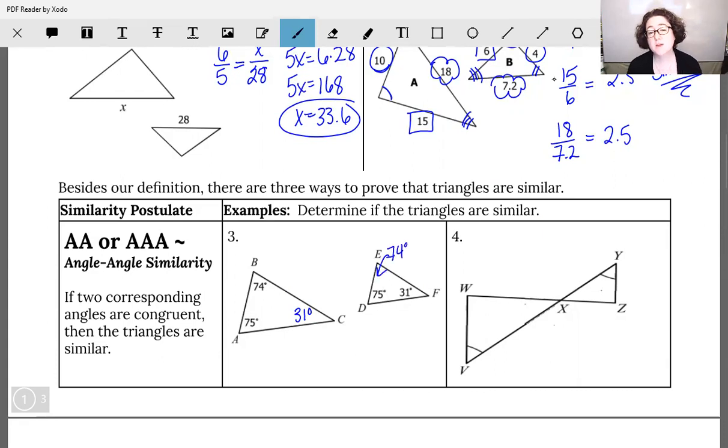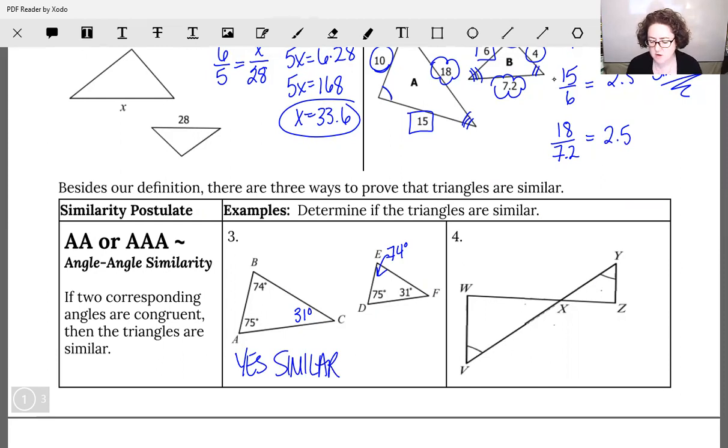So even though we were only given 2 angles in the triangle, that's enough to prove that the third angle, whichever one we're looking at, still corresponds to the matching angle in the other triangle. So therefore, these triangles are similar. And it doesn't really matter if we've got everything labeled with an actual measure or if we just have them marked as congruent.